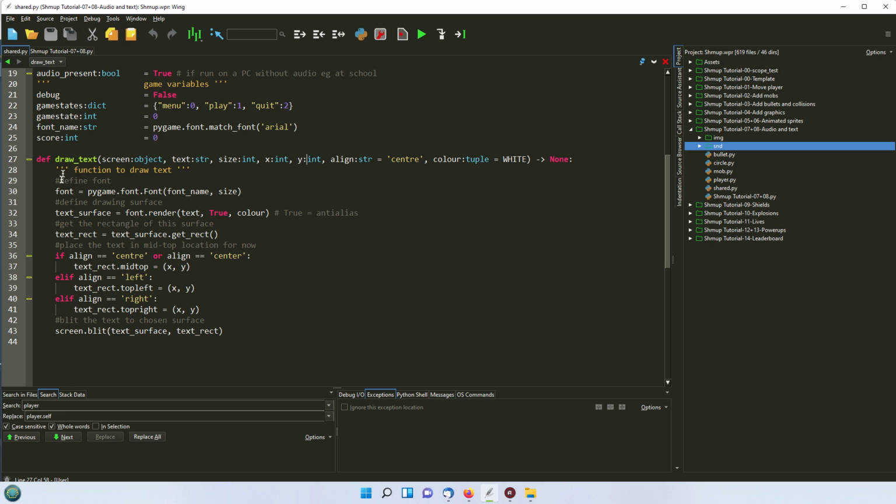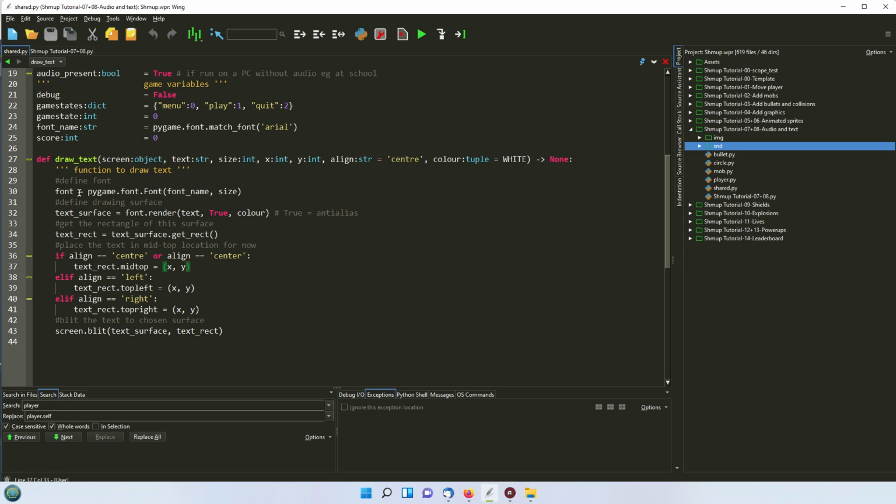So this is a custom function which then uses Pygame's things to actually render it to the screen. So we're just passing it what we want, the text itself, the size, the color, where it is, and so on. And then we're setting everything from there.